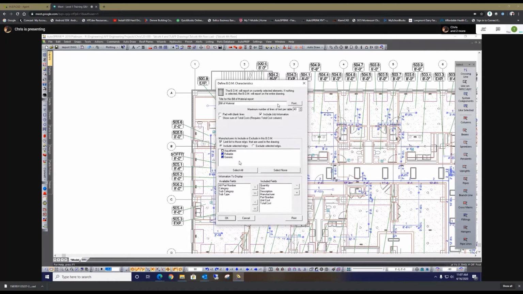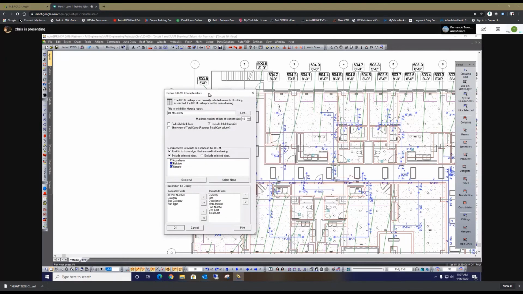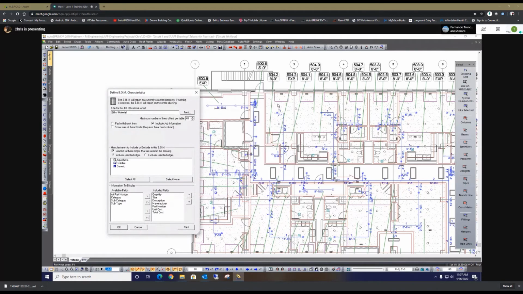Okay. So it's still bringing up this. I haven't even heard of them. I would leave that selected, just to see. There might be some fitting that was placed that you haven't changed or removed or corrected. Once it's populated, it's probably thinking there's still something in here. So I would leave that checked, so then when you generate the bill of material, you can pinpoint what exact fitting that is. And then at that point you could potentially use the select pane to find that fitting in your drawing and then change its properties. So this is one option.